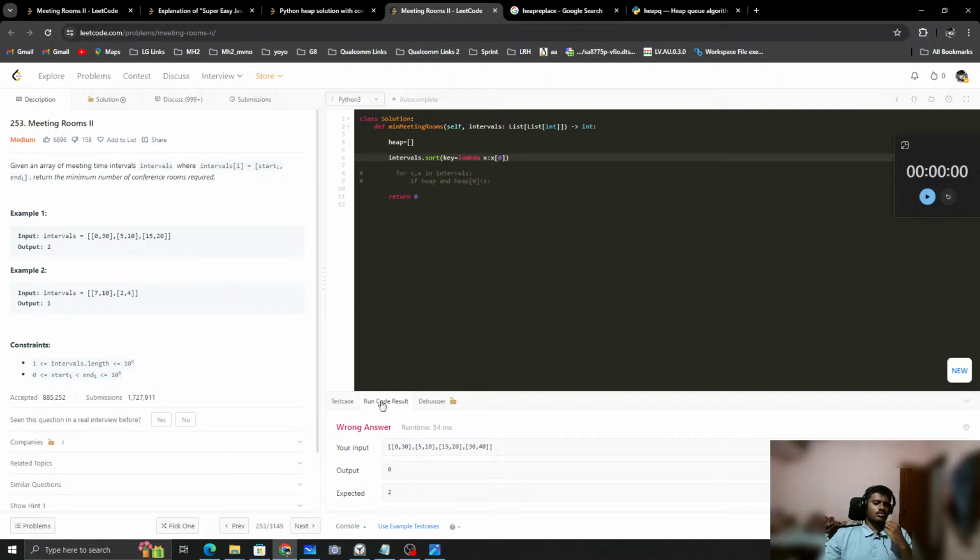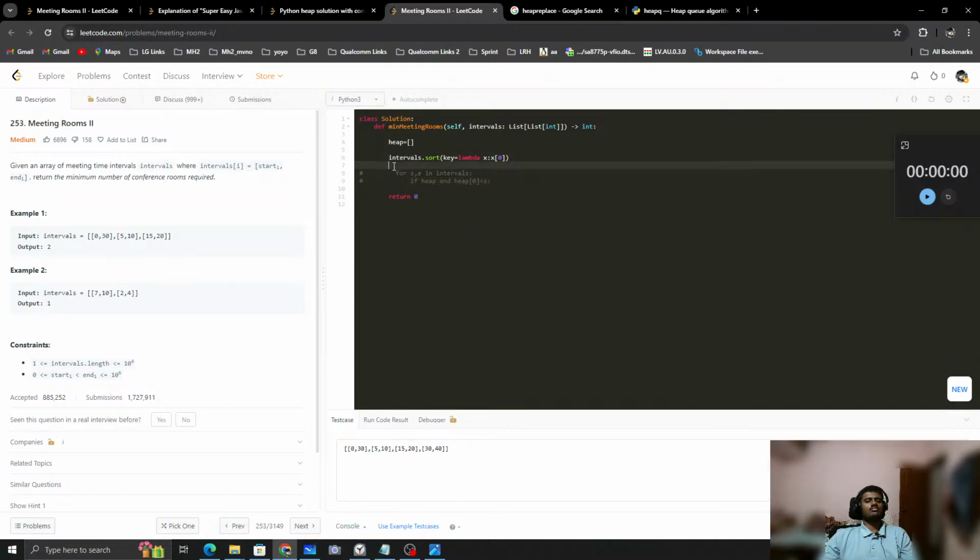Expected is 2. Okay, so they can use the same room, I guess. Start is greater than or equal to a dot end.